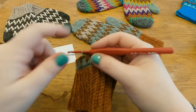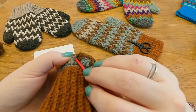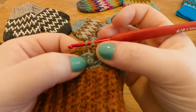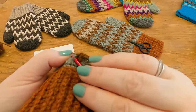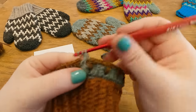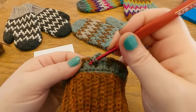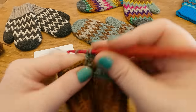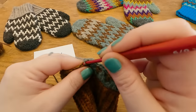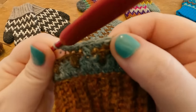And now the repeat is, we did the chain one, and now the repeat is one double crochet. So that one goes into the middle one of the three double crochets from round four. So one double crochet and three singles. Okay, and just to show you one more, one double crochet and three singles. And as you can see, it's supposed to line up like so, so that it looks like small T's.